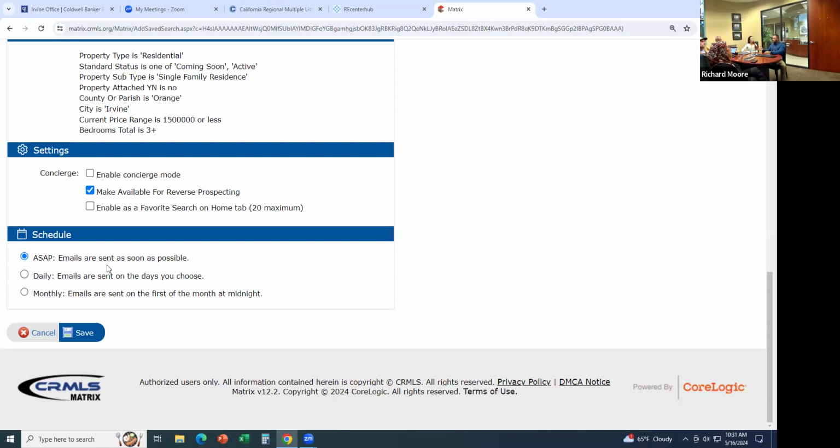Or the property which has the reduction in price. Or the property that just fell out of escrow and came back on the market. It's only going to have that listing, so they can focus on that. Now, make sure that when you're talking to your buyer, and we talked about this in the working with the buyer in the purchase process class, that when you're working with the buyer, you ask them, would you like me to set you up on an automatic email?